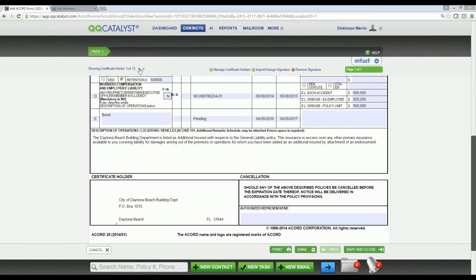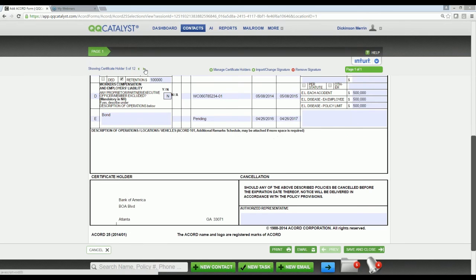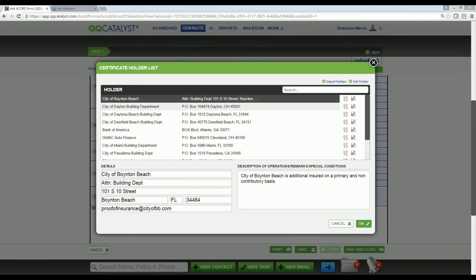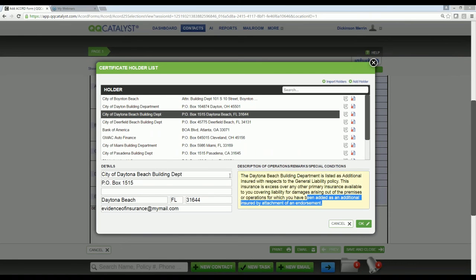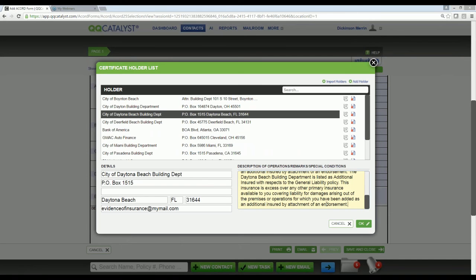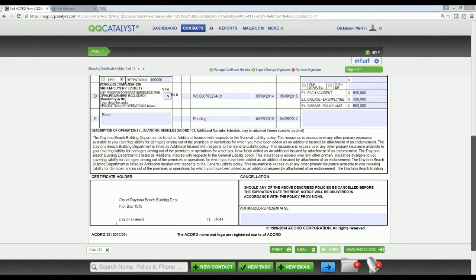You can scroll through to make sure the description of operations is all there. Now, for those of you that have the large customers, and we're talking about the customers that have these really, really long descriptions of operations, let me show you something. So let's just say I have a description of operations that's much too long to be handled by the field. So I'm just copying and pasting the same thing here. When you click OK and you come out to the form, it'll look like the text is being cut off.